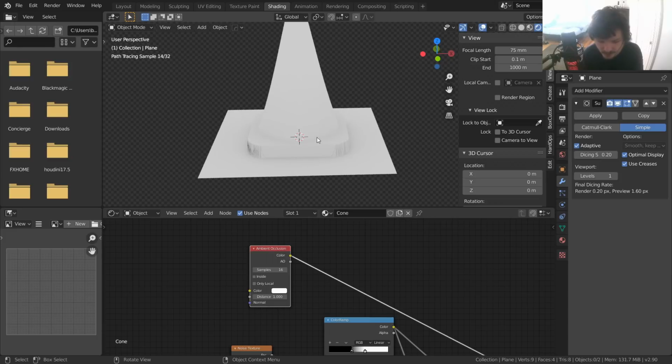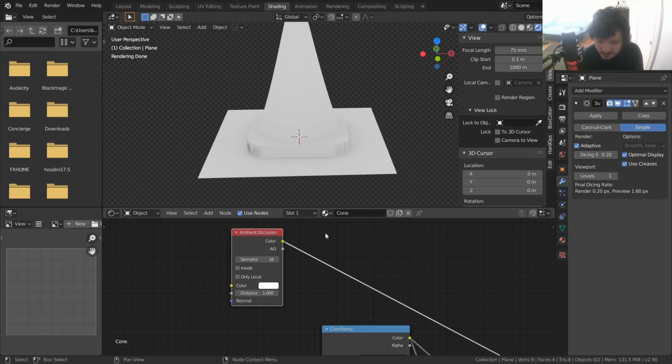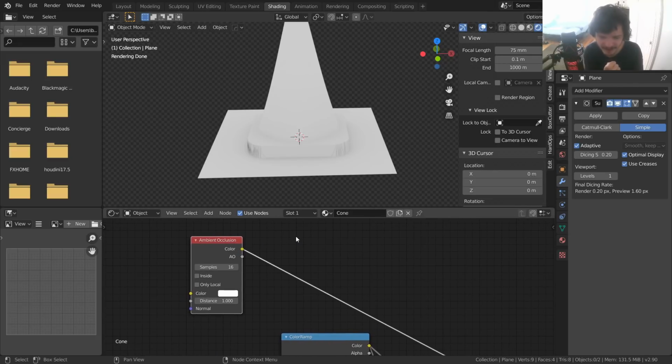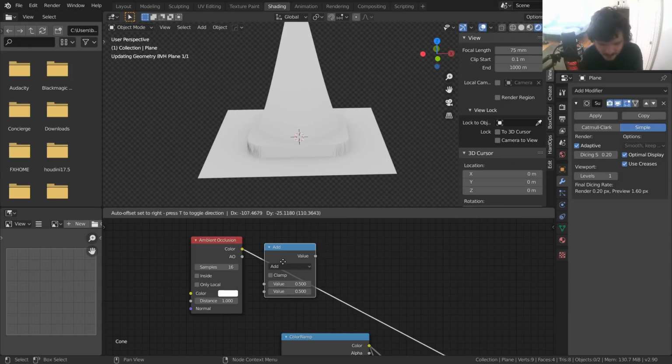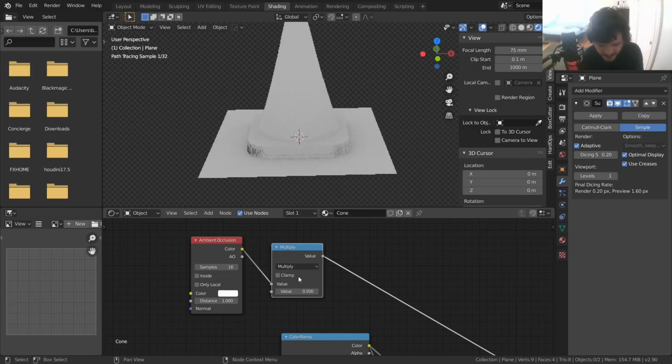But it's accumulating wherever we have these creases, and as we make our subdivisions more dense, it will be less of an issue. It's good, but we could use a bit more oomph. It's not dark enough where it should be, so I'm going to add in a math node. And you might think, oh, he's going to set it to multiply, pick a big number. It kind of works, but really this is like upping the contrast. It's not what we want.